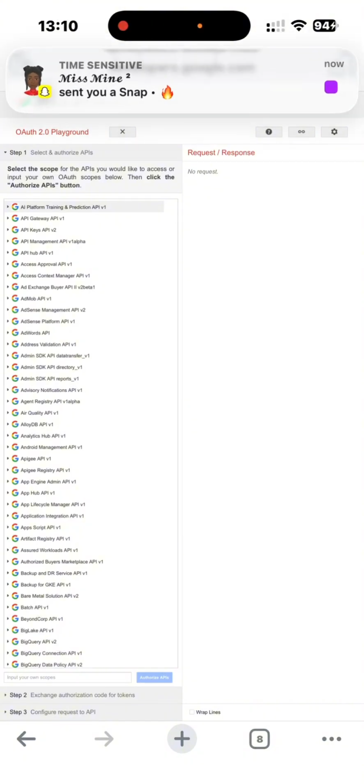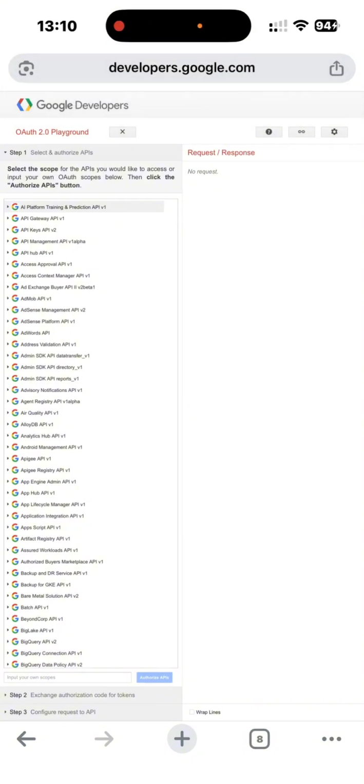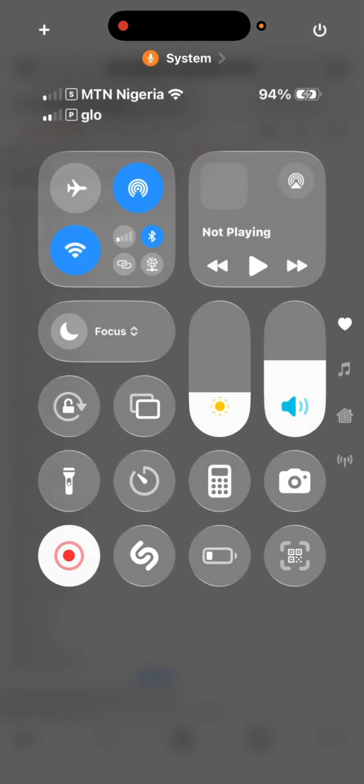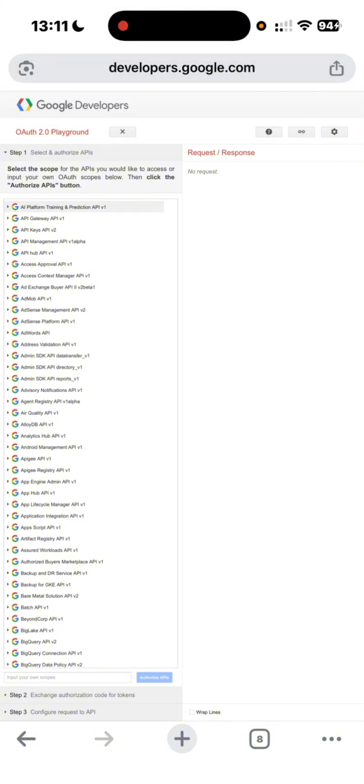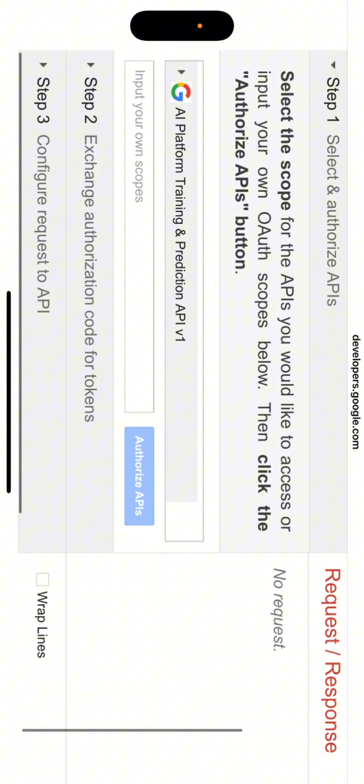So after inputting my client ID and secret, I think I'll just leave it in portrait mode instead of rotating, so it doesn't affect it.